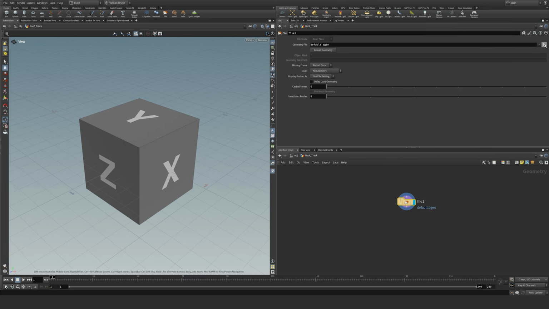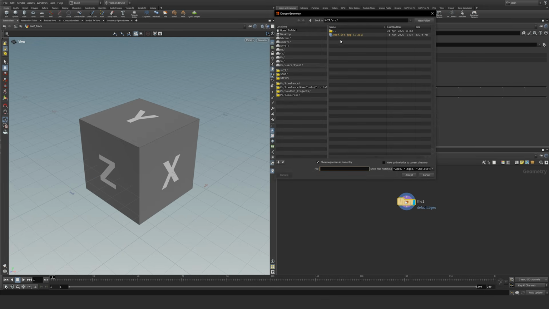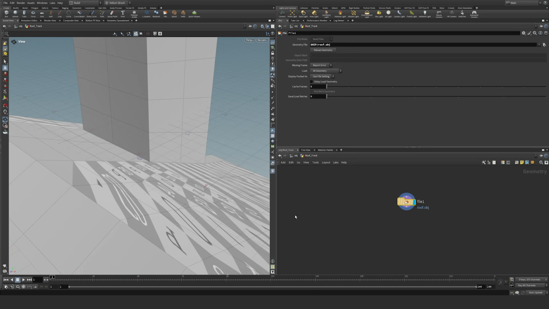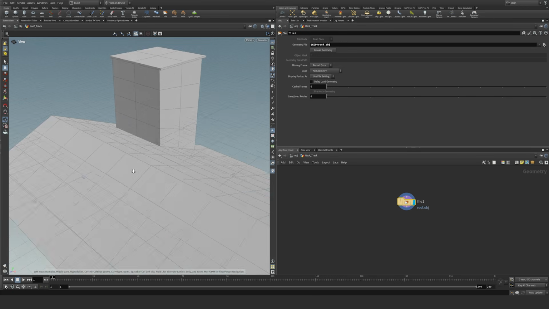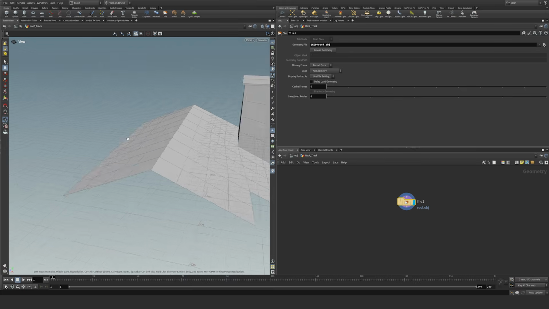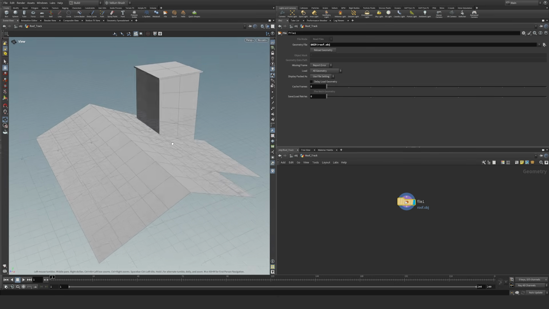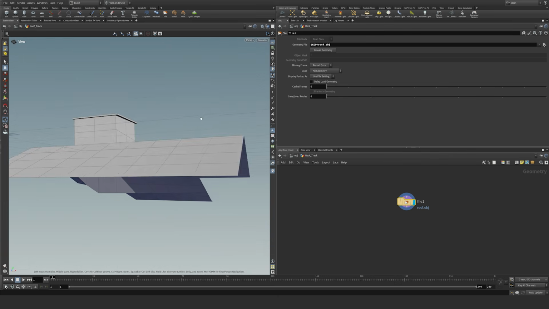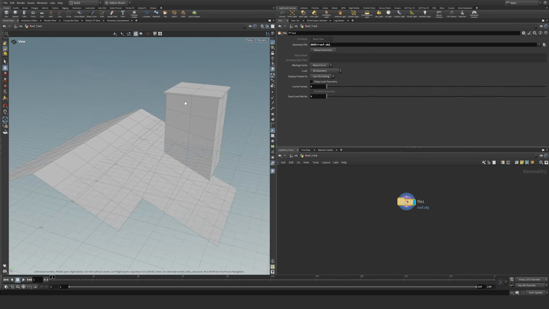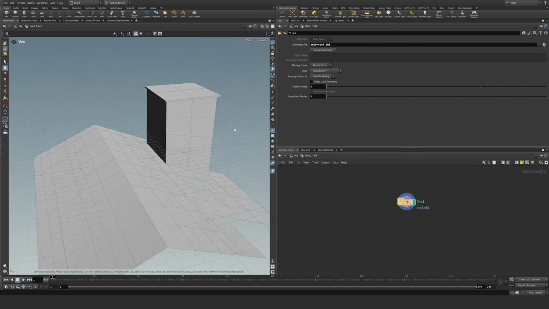And for our file, we want to click our little file icon here to load, and we want to navigate to where our roof.obj is located. Click accept. I'm going to turn off the UVs. They're not good in this particular case, but all we want is the geometry. So we can see what this geometry looks like. It's just a basic roof with kind of a chimney stack over here.